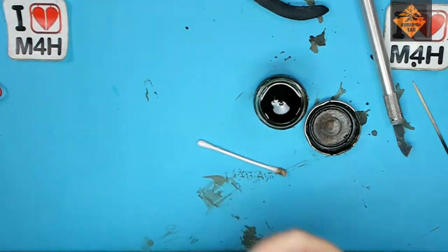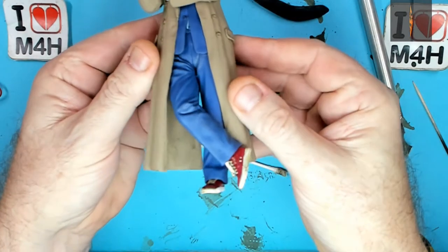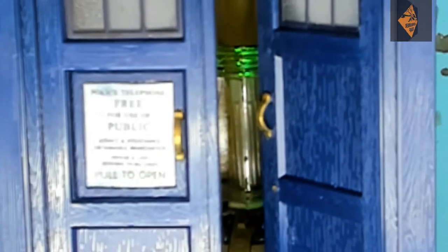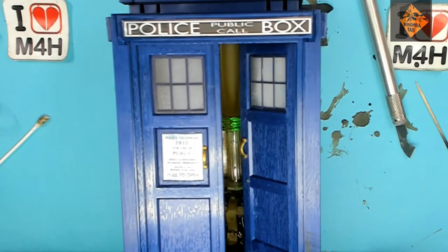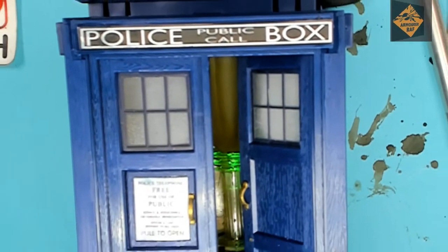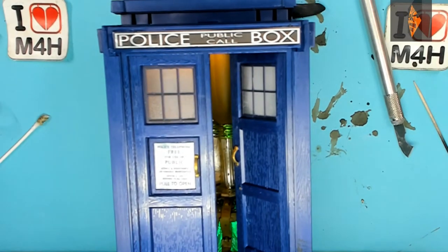So we also gave the doctor a quick touch up of paint here and there, as well as a quick wash. Now it's time to test out the pulsing light. Just like that, I'm happy, that'll work. And the one on top, nice. So there we have both pulsing lights working perfectly fine.